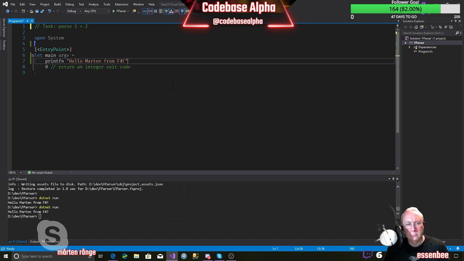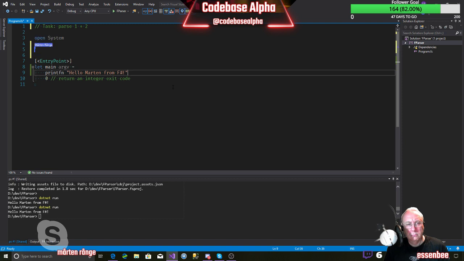So I want to ask the question, what should this parser building block look like? I'm going to write some code here to have a suggestion and see how that works out for you, and we can talk about these things. I don't know how much you remember from F#, but what I said here is a parser is a function that, given a string, produces a value t.